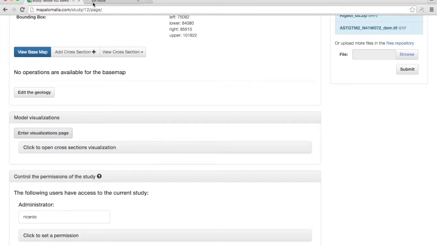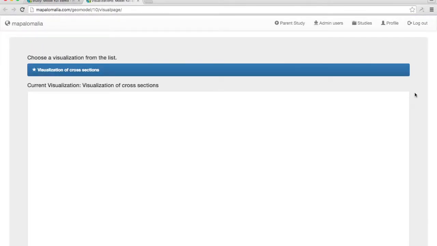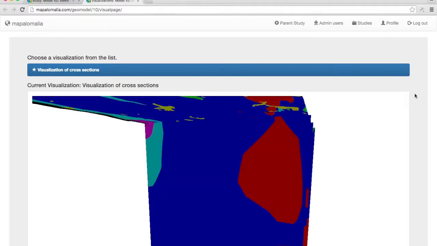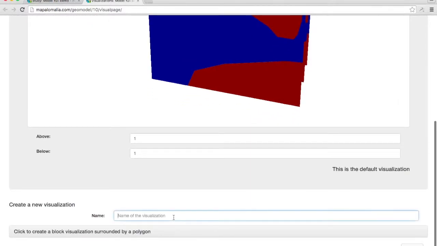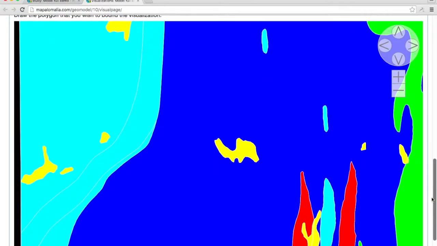If it doesn't, then we can fix it really quickly, and quickly we will have a geological model which is very powerful and which can give us good information. So we will not do that right now. We will go to create a block model from the cross-section geological model that we just created, and there it is.